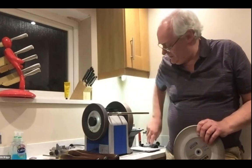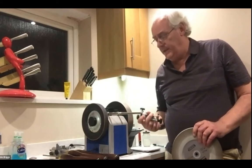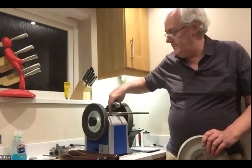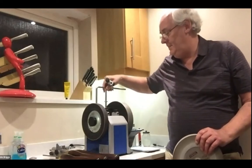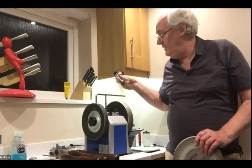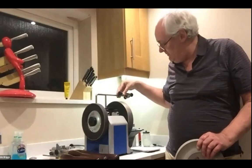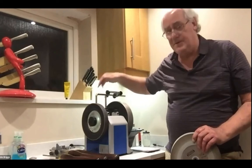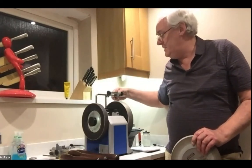So amongst other things that comes with Tormek is this little thing. It's got a diamond bit just there, and when this bit is up there and the stone's there, you can resurface the stone with this thing, which is ever so natty, and it works very, very well. And it locks into that vertical thing right there with a thumb screw behind.